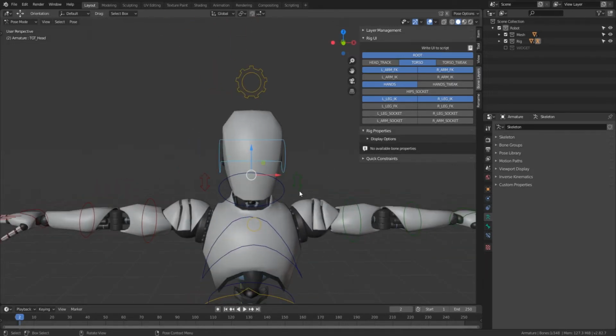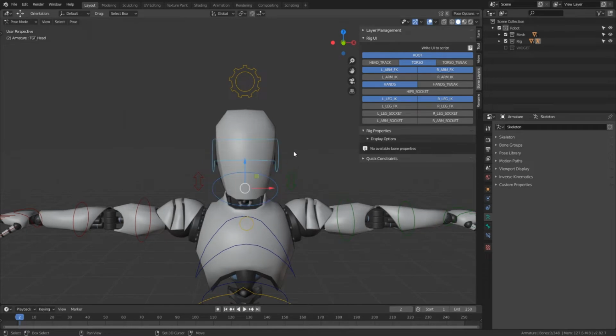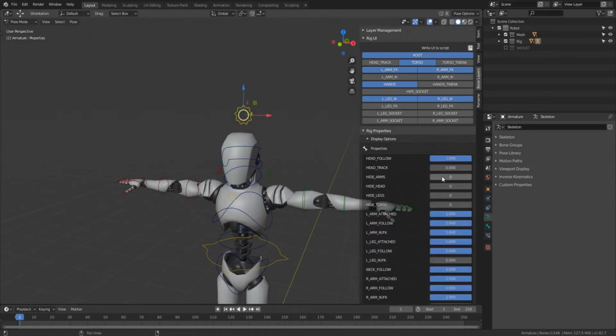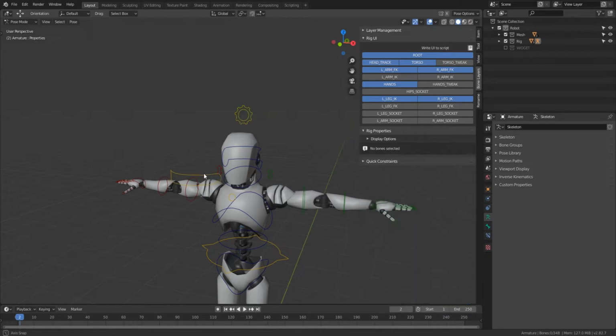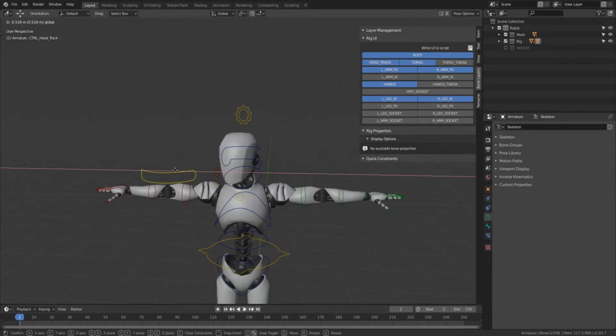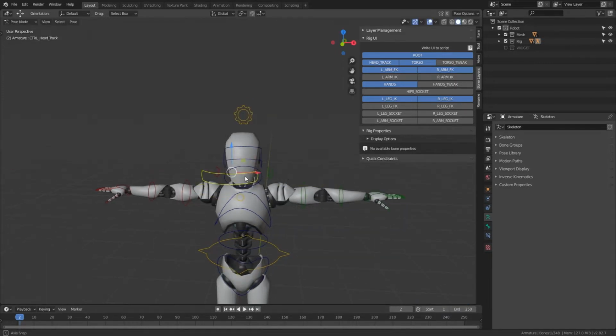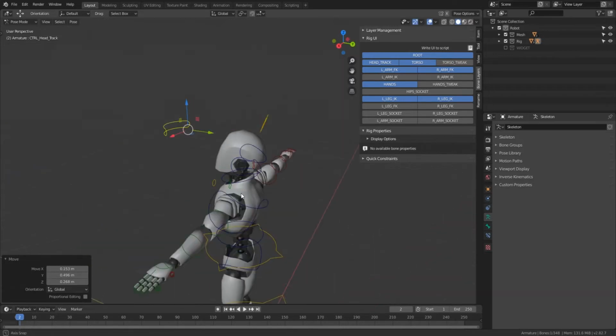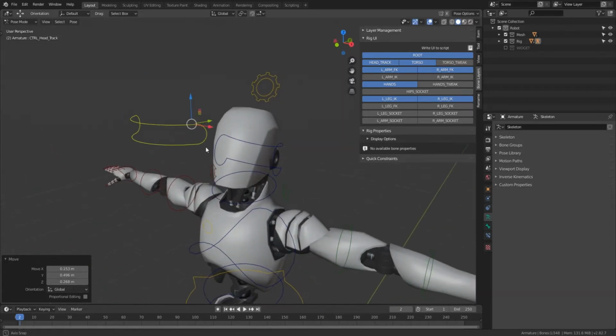And so you can either animate the head using these two controls here, or you can enable the head tracking. So if we bring the head track up, now we can just point the head at whatever we want it to look at, and the neck and the spine will deform accordingly.